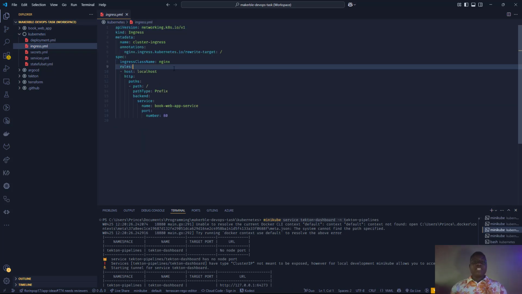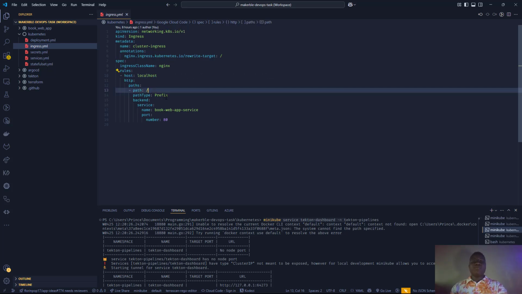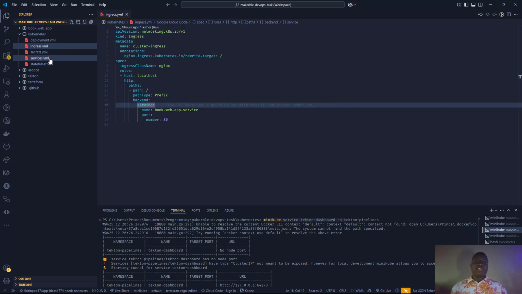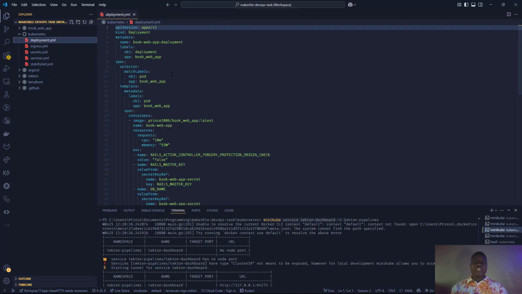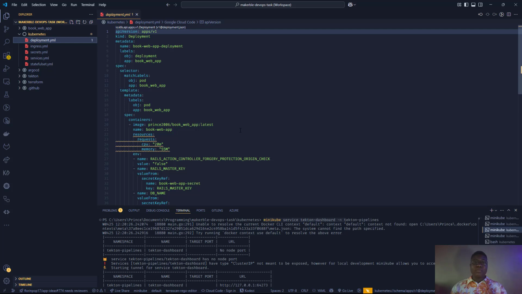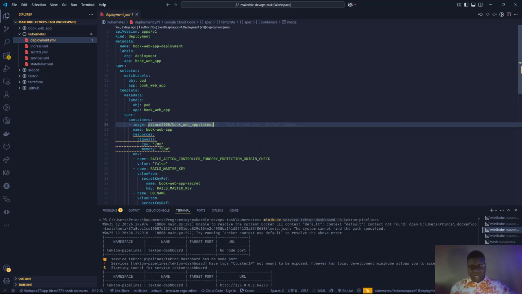The ingress controller listens on localhost and routes all traffic to the book web app service. And here is the book web app service. This connects to my book web app pod, on the book web app deployment. So that's all on the application architecture on the cluster.